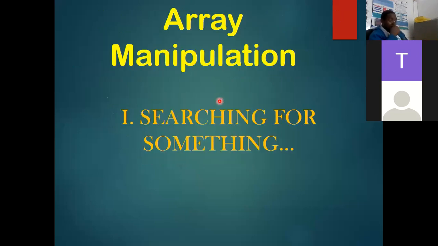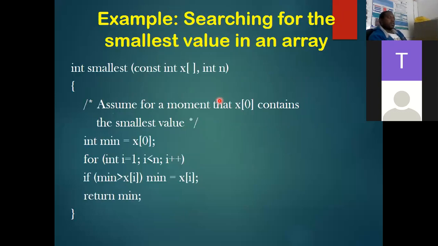Now, in the array manipulation, you can now use arrays for searching elements in an array. Basically now the issue with arrays here is the strength of the algorithm which you'll be using to search for values. Otherwise, there's not much which I can teach you on searching for values and the like, but these are just examples which show you how you can manipulate an array. So in this case, we are saying you want to search for the smallest value in the array. You can do that using that algorithm.